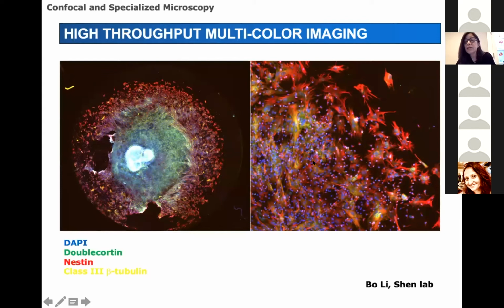And in the right, in high magnification, you can see specific cells and components within those cells visualized using staining and immunofluorescence. So the blue shows you the nuclei stained with the DNA binding dye DAPI. They were also able to detect multiple neuron-specific markers, including doublecortin, nestin, and neuron-specific tubulin isoform, which were visualized in green, red, and blue, respectively.